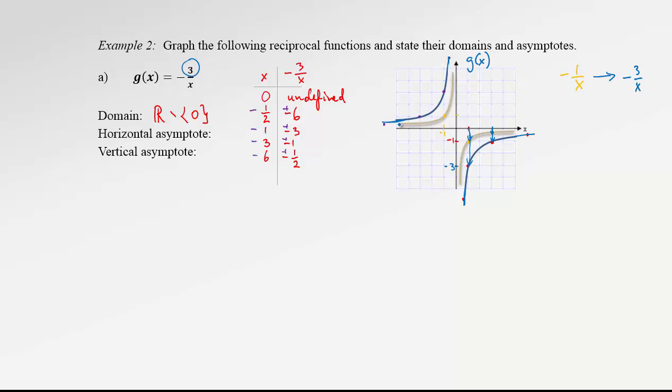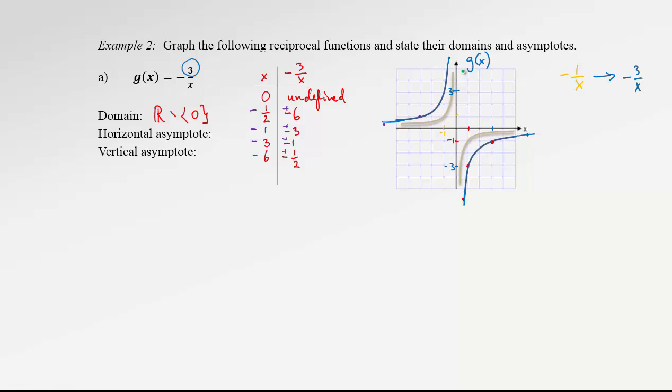The same is on the other part of this curve. The regular shape at negative 1 had a value 1, now it has a value 3, right? It is stretched 3 times. So it's a good idea to observe those relations and try to figure out how we could obtain the shape of the modified function from the basic shape of the reciprocal function. To get the graph of g of x, we could flip the basic reciprocal function over the x-axis and then stretch it along the y-axis by the factor of 3. Okay, we may want to erase all those extra markings to focus on our graph again.